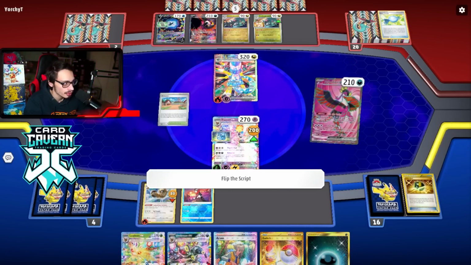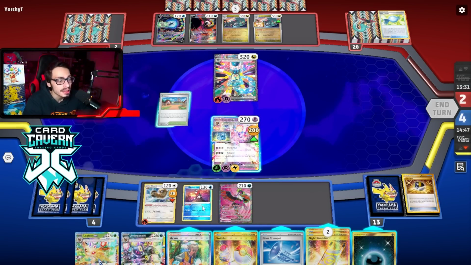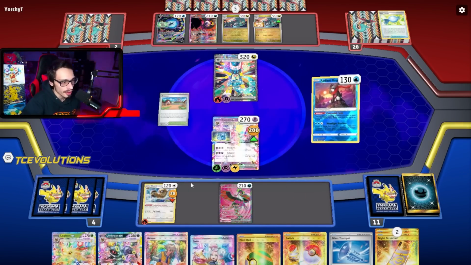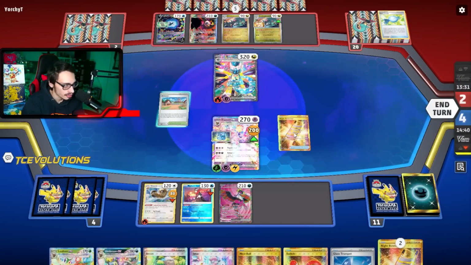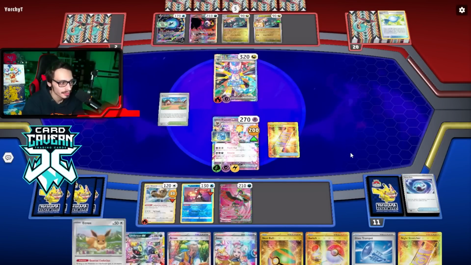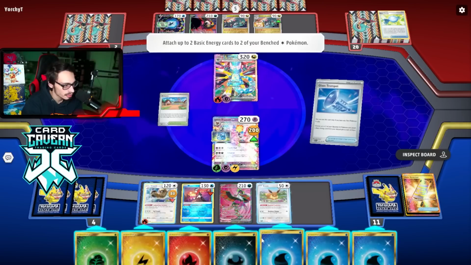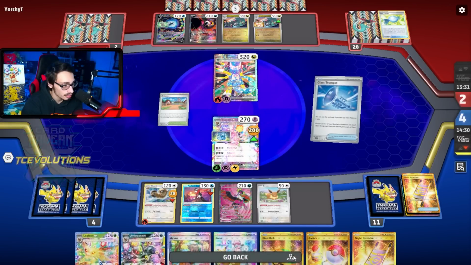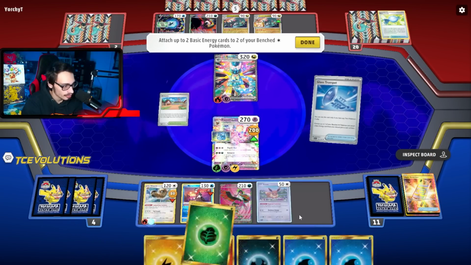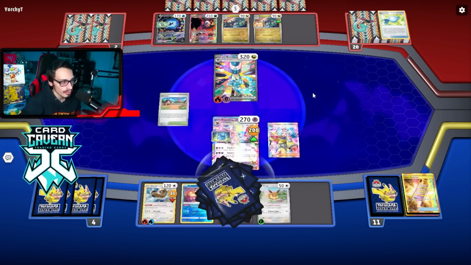Okay, here we go. Flip the script. None of those are an Iono, but hold the phone. We gotta conceal cards. 2 more cards. There we go. I mean, might as well Night Stretcher an Eevee back, sure. Whatever. Still try to build up to Leafeon. Put that there.